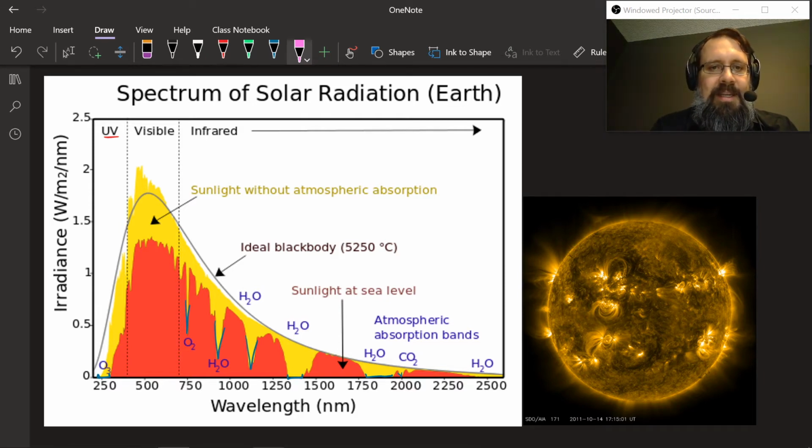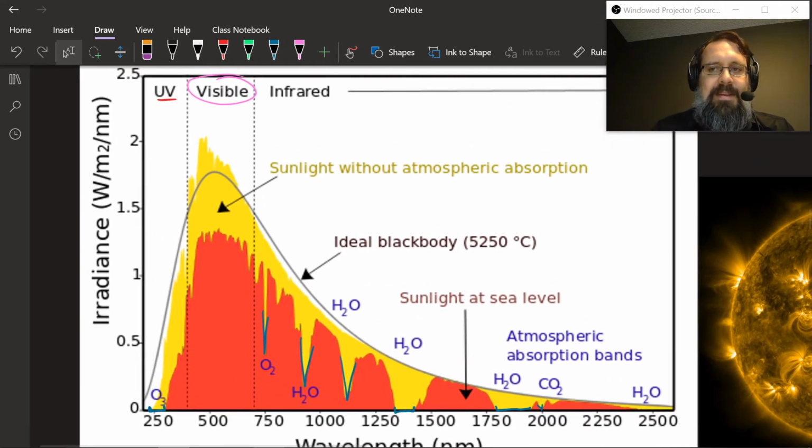Now, do you notice any dips in the visible? Like any major significant dips where there's nothing getting through? So are there any visible wavelengths that do not make it through the atmosphere? There's that one by 750, and isn't that right at the end of the visible spectrum? There's a little dip here, but for the most part, it's getting through, right? The one on the far left. It's a dramatic dip.